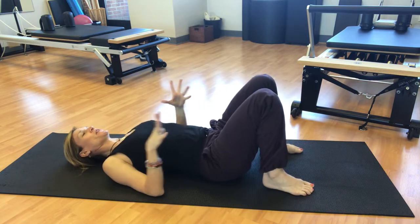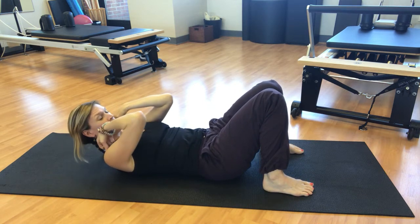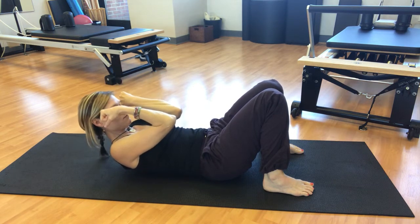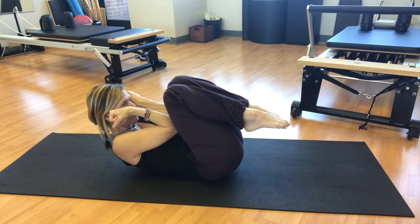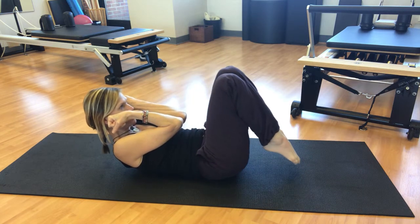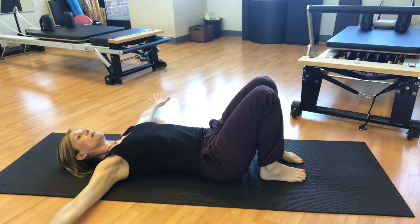So just starting with a curling inward. We're actually creating a lot of muscular tension. I want you to go ahead and wrap your arms in, wrap your fists. If it feels okay on your back, draw your legs in. Feel this tension. And then let everything come back down to the ground. Let your arms open out and everything releases.